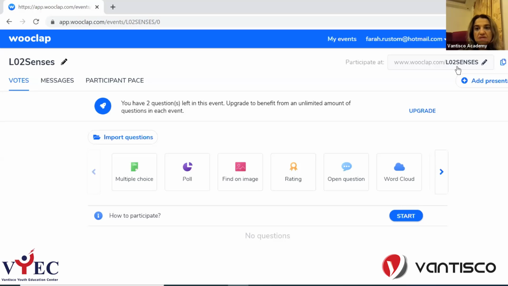Now we are back to the event page. As I said, it is divided into 3 main pages. I have the votes, the workspace where I can create my event.